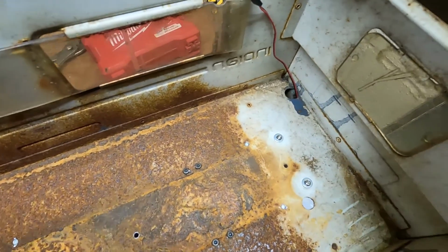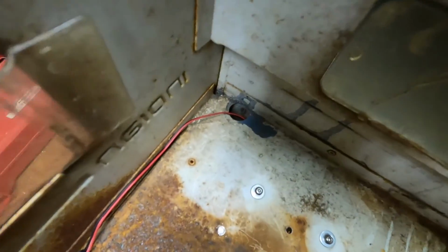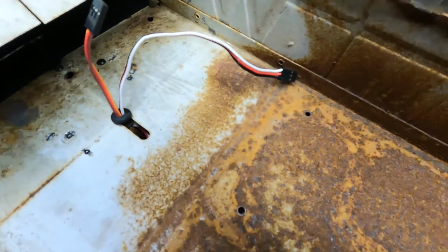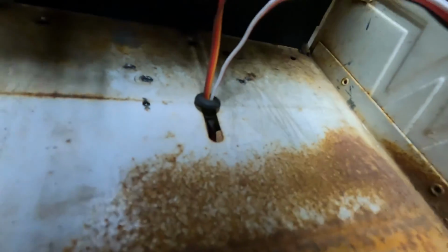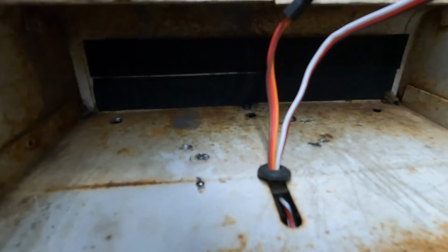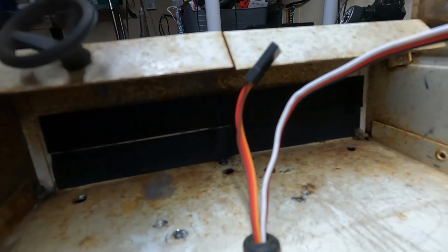Here's what it looks like from the inside. This is where we're going to run our power wires through, that was there from the factory. And then this hole up here, we're running the servo and the winch. And then up here, underneath here, I put some Velcro, 2 strips across the front, and that's where we're going to mount the electronics and the battery.